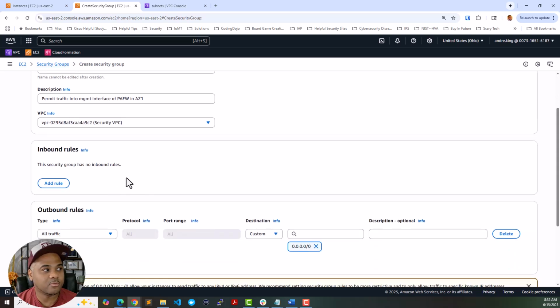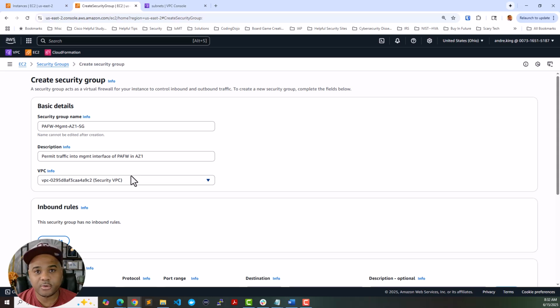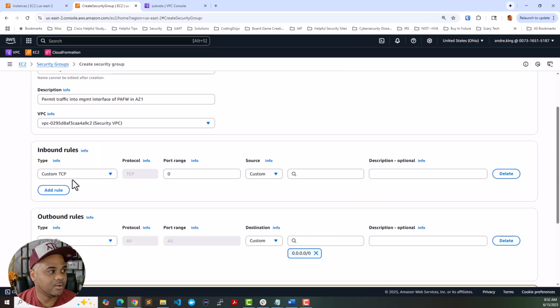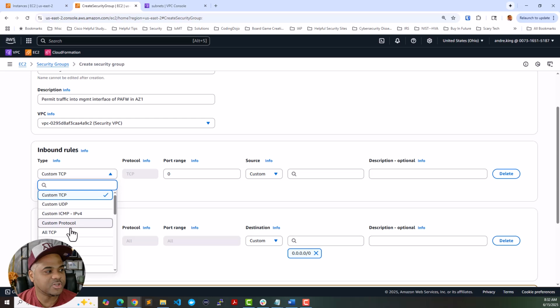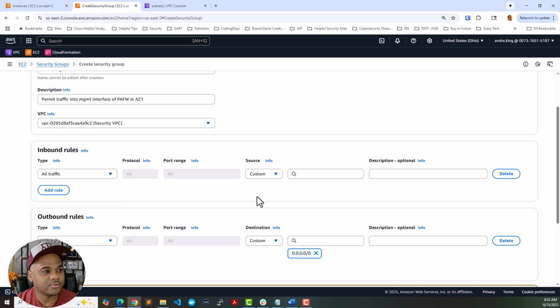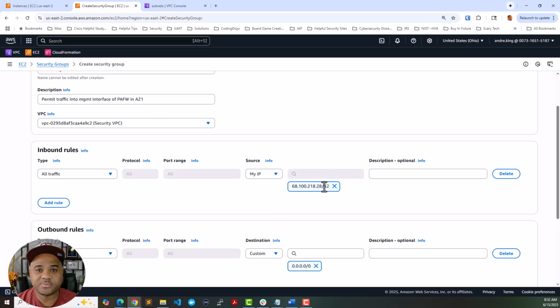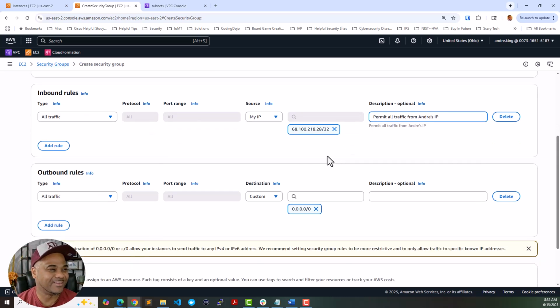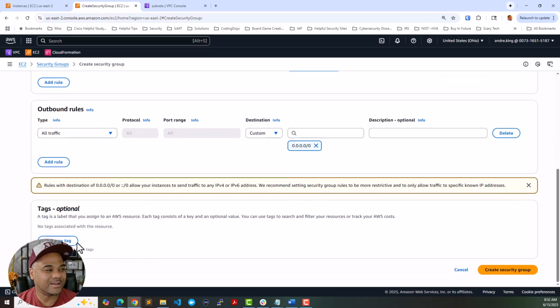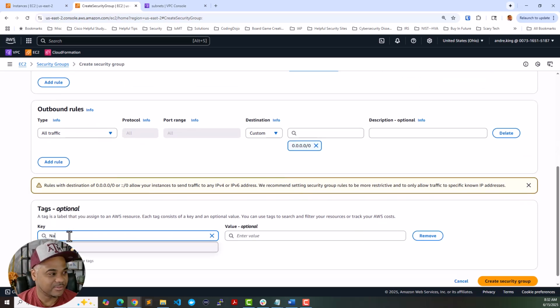Now on the inbound rule for management, we can go ahead and create that now. We just want to permit from the jump. We'll say all traffic, which isn't good, but we'll trust our public IP. This is my current home IP address. We'll put a note here, permit all traffic from Andre. I don't think you can use, actually, I think, we'll see. I don't know if you can use that, but we'll see. Outbound by default, everything is allowed out. So we'll keep it there.